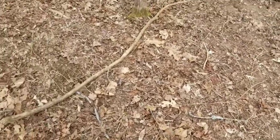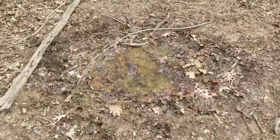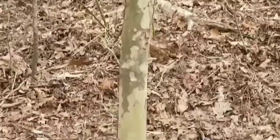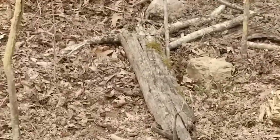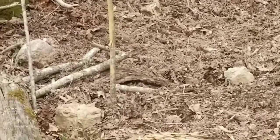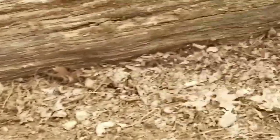Okay, following the road that went past house number 1 for the day, and I have found proof of hogs. Whether or not this is a hog wallow is arguable, but the mud on the saplings around here indicates that it is definitely a hog wallow. That one there goes up close to 3 feet high up on the sapling, and I think I figured out why they are wallowing where they're wallowing.